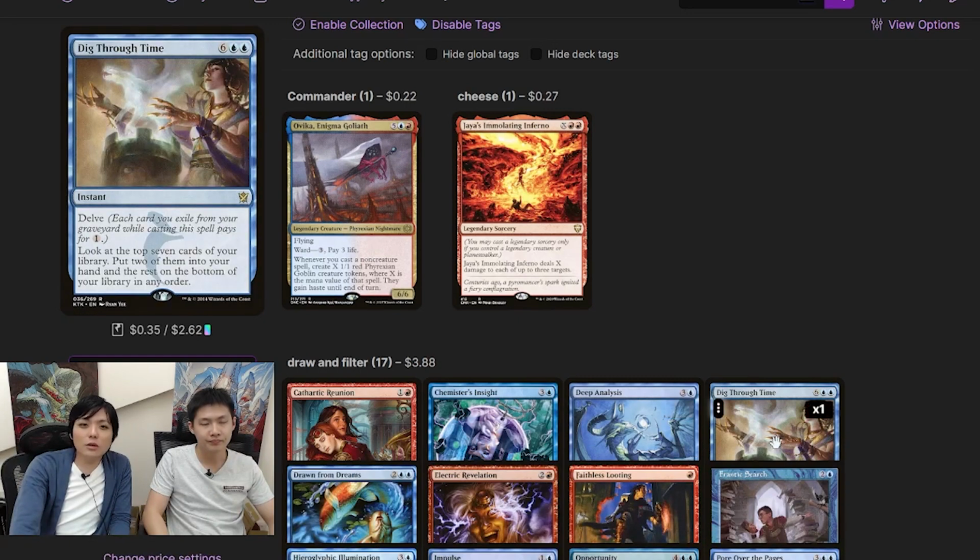Dig Through Time. The delve spells are very interesting in Ovika decks because as you're wheeling through your deck, you're going to have a lot of cards discarded in your graveyard. When your delve ability triggers, Ovika is going to see the CMC of the card, not how much mana you paid for it. So Dig Through Time is going to be your look at the top 7 cards, plus it's going to give you 8 goblins, which is pretty nice. Very good.